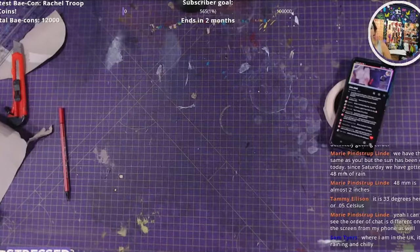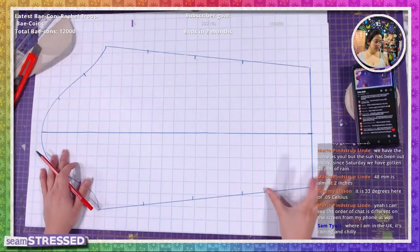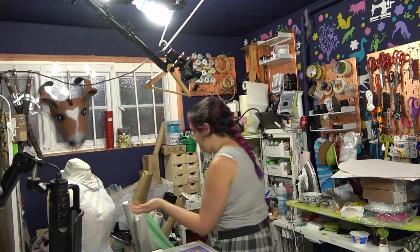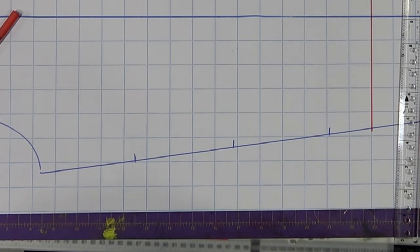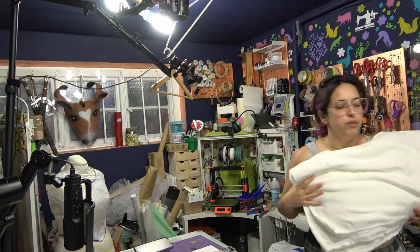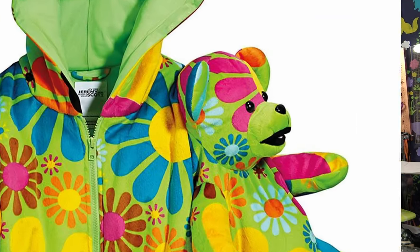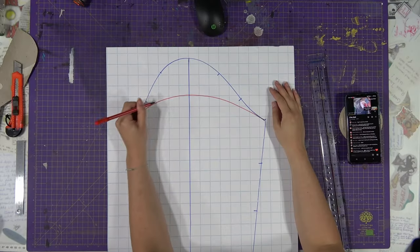Let's get to the important piece. La pièce de résistance. We have the sleeve. There is a cuff. The cuff fabric I bought will allow me to add 4 inches. Wait a second. Yeah, I lost the fabric. This is the fabric for the hoodie. It's just a normal knit. And I lost the fabric for the cuff. I will remove only 2 inches then, just to be on the safer side. The sleeve cap is normal, and then his face starts right here. So I think this one, I'm gonna do it like this and prepare the bear.